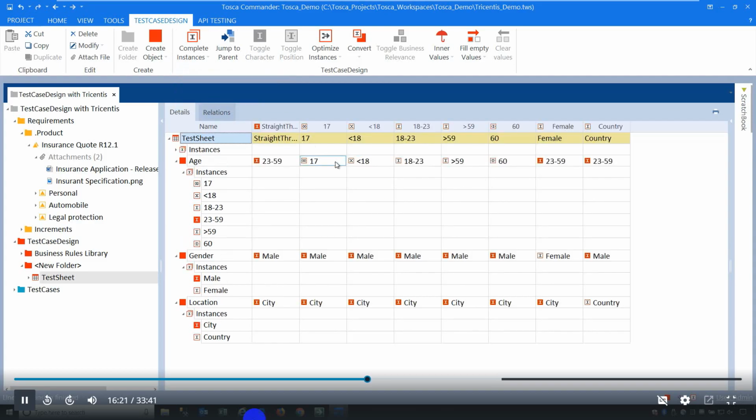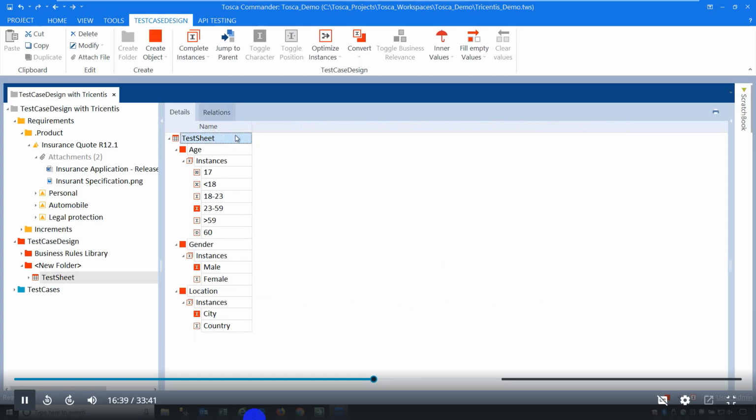So now we've done the same, and we've got some extra tests, a couple of negative tests here, and we've got an extra test there as well. Now what you can do is you've built up this little business logic. It's all on the logical level. There's no physical data yet. All you want to know is, is the tester going to cover the right combination of tests? And now we can enrich this further. There's some dependencies from one field to another. Or maybe there's one combination of tests that I want to make sure gets covered. We have this relation tab for that.